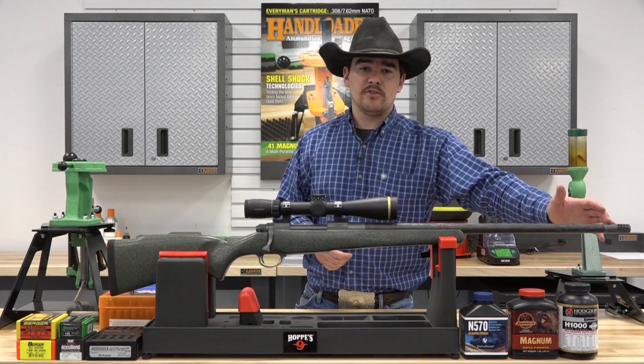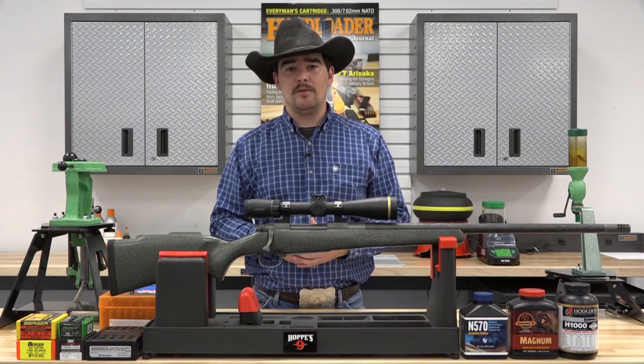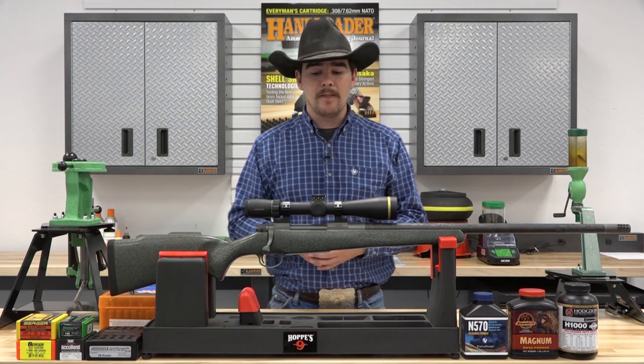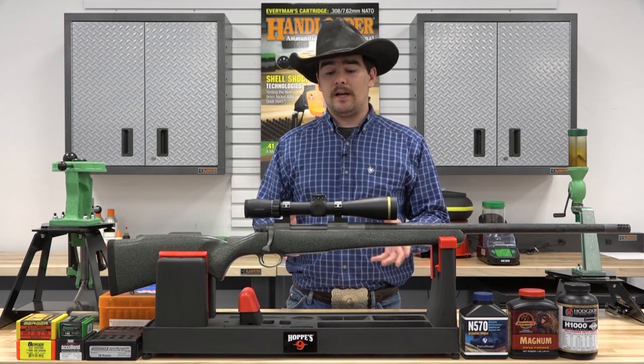The muzzle brake was a great addition to the rifle. It helped us stay on target, and it greatly reduced the recoil. So all in all, I'm really happy with this rifle.